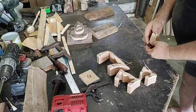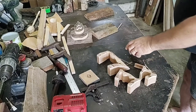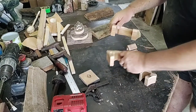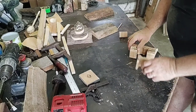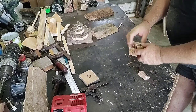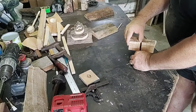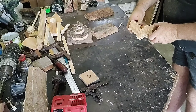Now you can tell the orientation which way they go, because the rough edge of the timber, on a piece of timber like the stud piece, you have to make sure it'll only go in one way anyway. So simply you slip them in like that. Like I say, from the back edge that you can see to the front, the back edge on the back of the board is also narrower than the front edge of the castle. That locks it in so it doesn't want to slip out the back of the log as you push it through. So I push them in, tip it upside down and give it a bit of a shake.